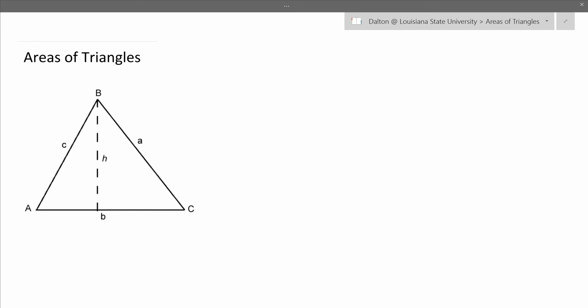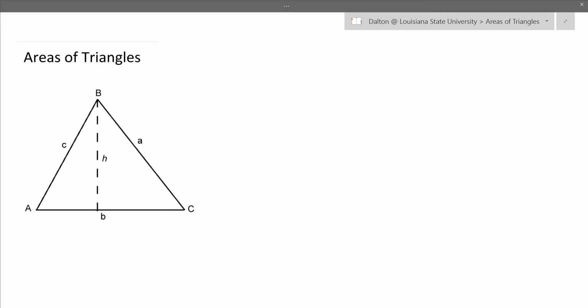It's actually one of the last things that we're going to learn probably before Christmas break, so definitely something to celebrate. I think this is probably one of the easier sections of all of these trig functions, and it's finding the areas of triangles. Now, you're probably like, wait a minute, I know how to find the area of a triangle, and hopefully you all do.